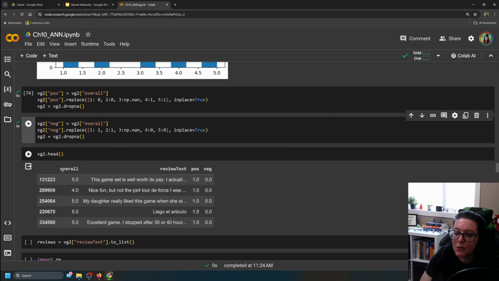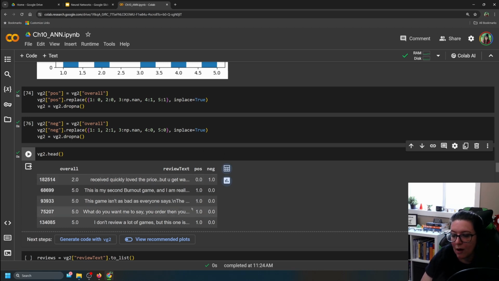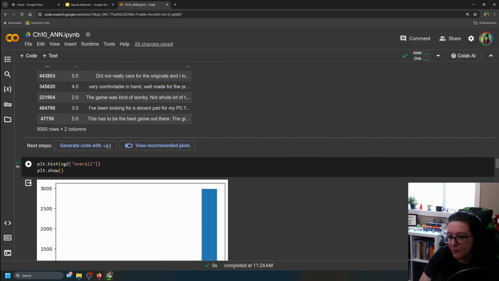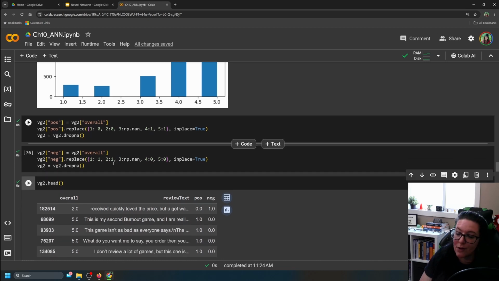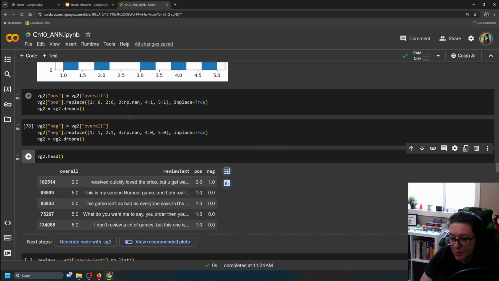And then what we're going to do is look at, we've created these 2 new variables here that are our 2 columns. Here, because I was removing these neutral ones, I had used drop NA to remove them. If you were going to classify them as 0s, then you don't need this drop NA. Well, no, I take that back. You probably should still drop NA if there is no rating, because if it's not rated at all, and I don't know if this data set has any, then you would want to drop it. So you might want to leave that if you replace these with 0s.